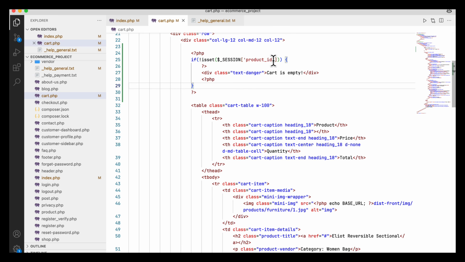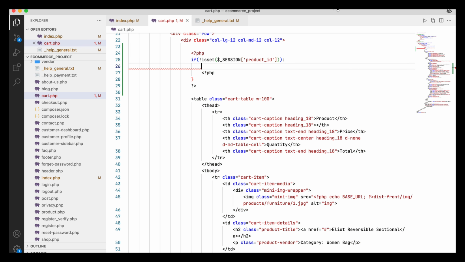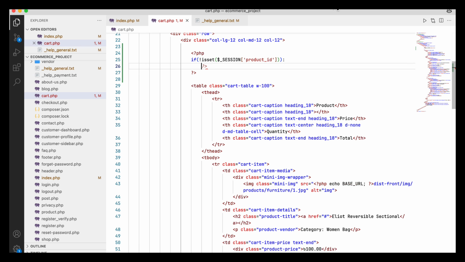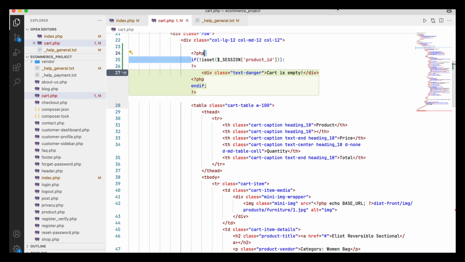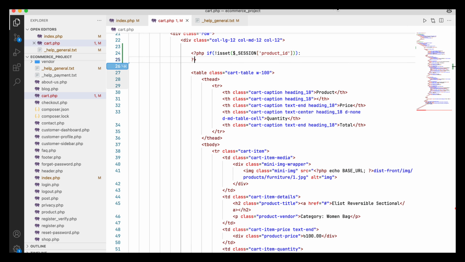Here you can do it another way. For example, I can use this one, and in this way you can also show it like this. In that case it will be in this format.